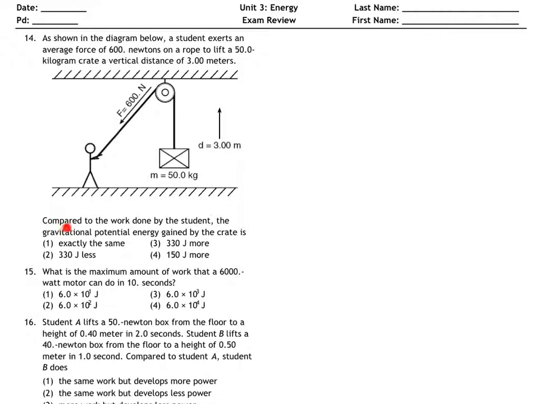But additionally, they want us to compare the work that's done by the student. So ostensibly, they're asking us to use an equation, work is force times distance, because they give us the force that the person's exerting, and we know that the distance is going to be 3, or the number of meters that the crate's being raised in the air. And they want us to compare those two to see if they are the same. Now, in an ideal mechanical system, they would be, but they never say this is ideal, and they never say it's friction-free, so it leaves it open to the possibility that they might be different. So let's do 2 analyses, a potential energy, and also one for work, and we'll see what happens.